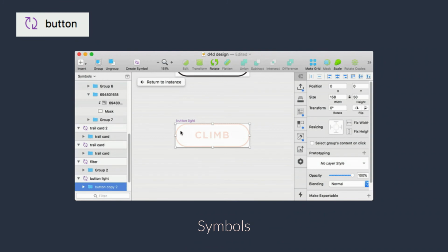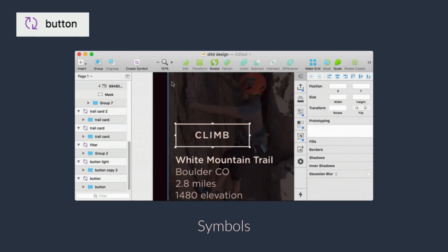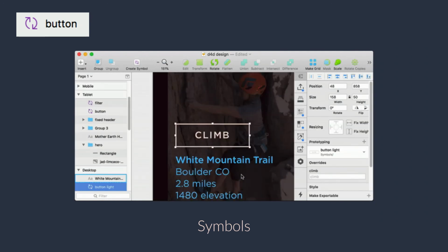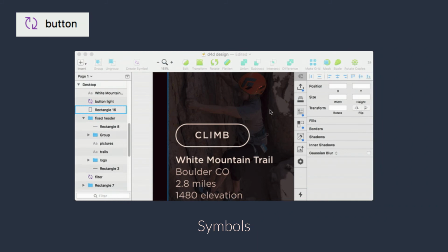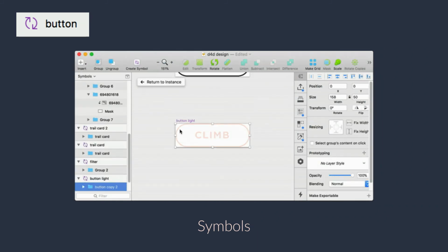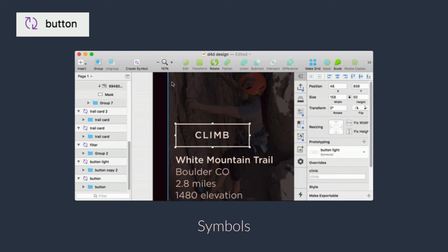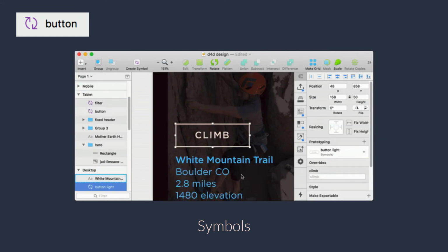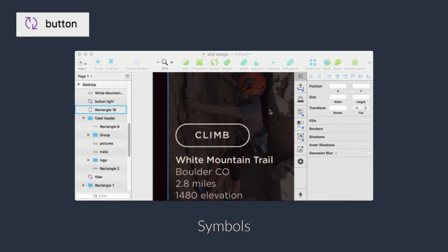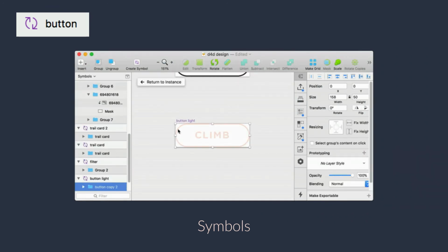Another thing notable in Sketch is symbols. And symbols can be a little bit complicated. Jennifer back there might go over them in her Sketch discussion. But the basic idea of symbols is that you have these layers, and they have this circle arrow thing next to them.